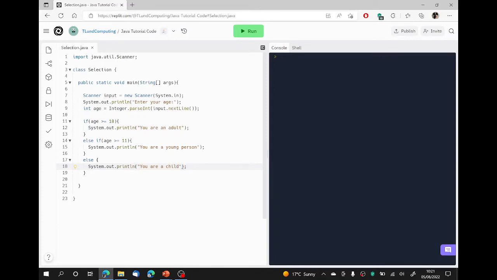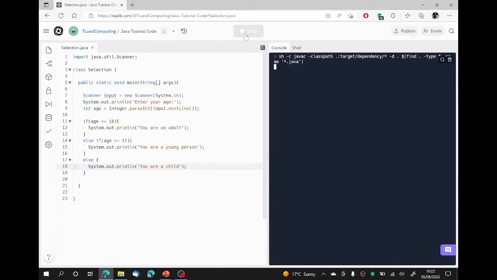Right, let's run this code and see how it works. So entering our age, I'll enter my age here, which is 27. If I press enter, it now says you are an adult. Let's try a different one.